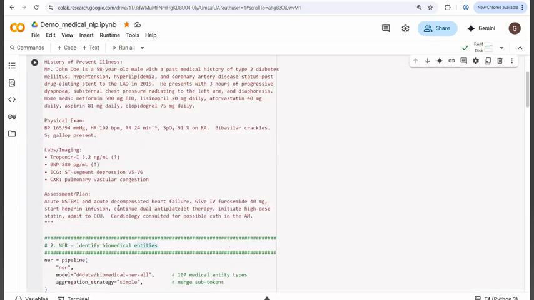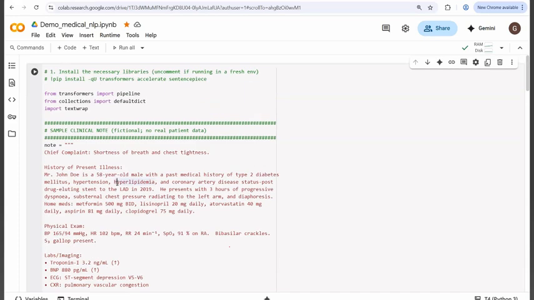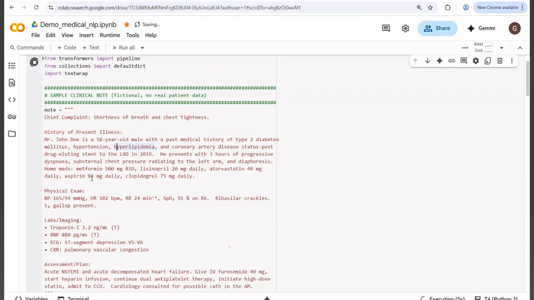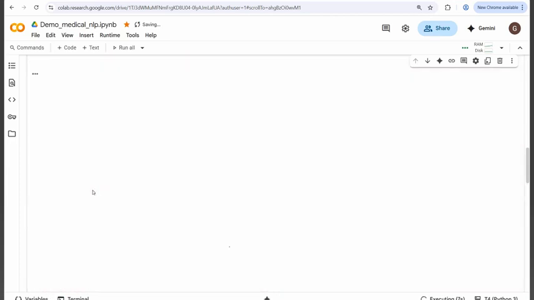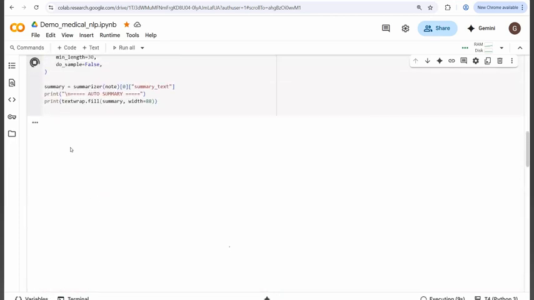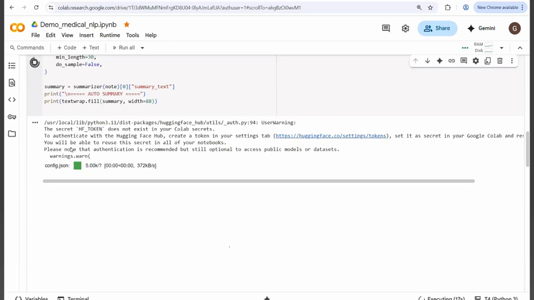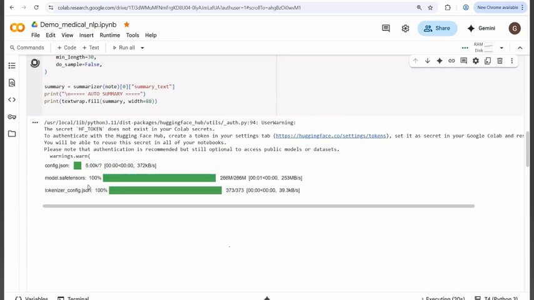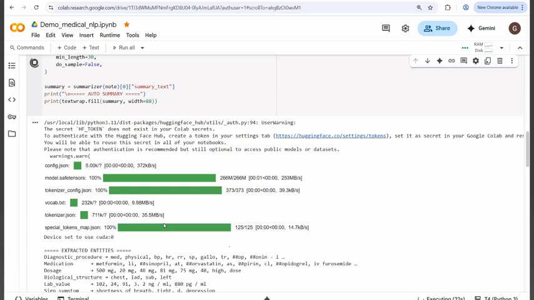We'll run the first part and then use it. It takes a little bit of time to load all the models, so you can see the bottom. The models are getting loaded.